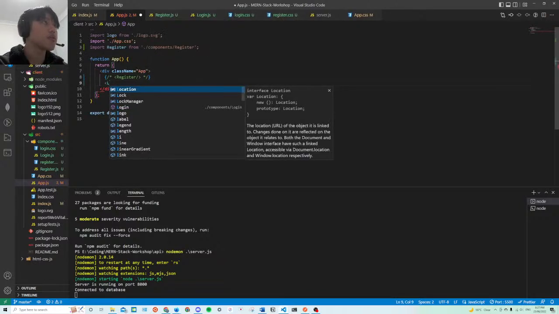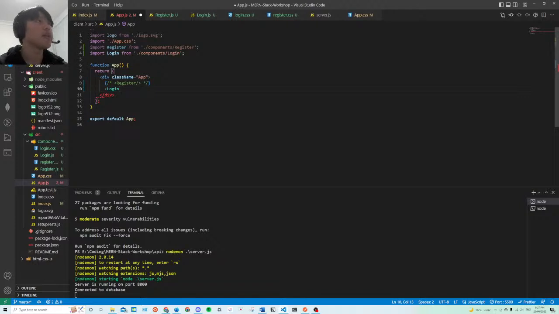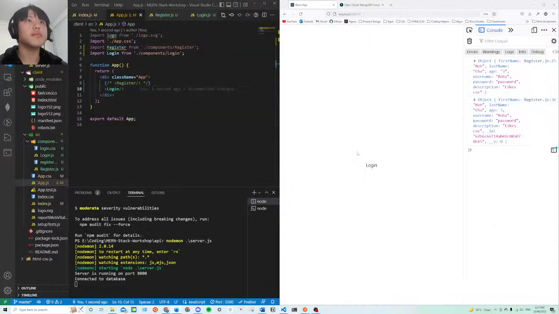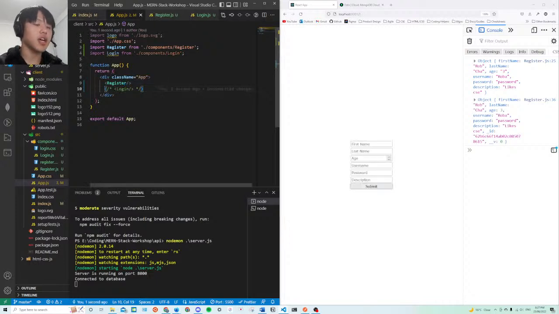We're gonna use our login, and the login auto imports. This is probably due to one of the snippets I'm using. Feel free to play around with the snippets and see what functionalities and benefits they give you, and see what shortcuts you get with them, I guess. We're gonna open up our login, and now you can see we're using our login component instead of our register. If I were to uncomment that and save that, you would get the app component. If we were to do both, you get both of them at one time.